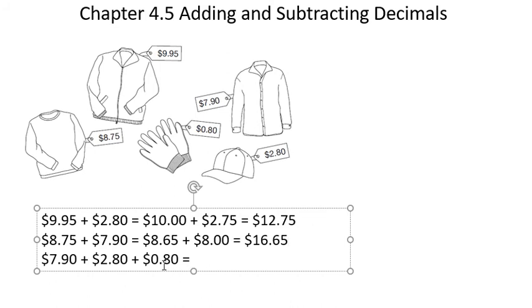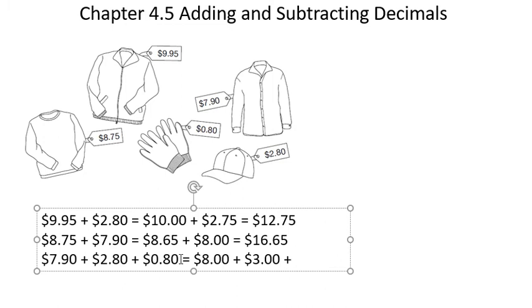In this case, we have three items that we're purchasing. So we can, once again, use numerous different strategies for this. We could try breaking up the 80 cents and making this a full $8. And this a full $3. So changing $7.90 to 8 and then $2.80 to 3. Let's see how much we need. We need 10 cents to make this $8. We need 20 cents to make this $3.